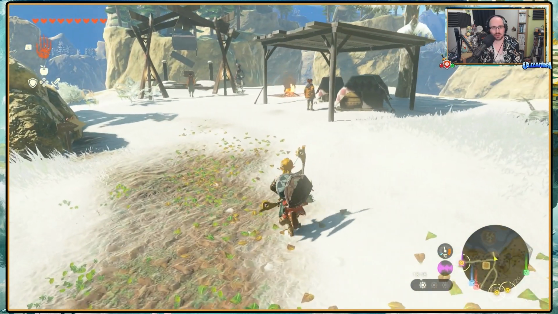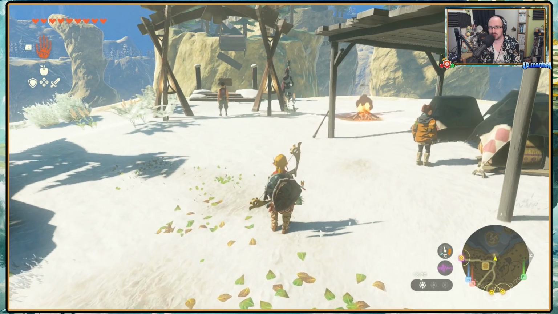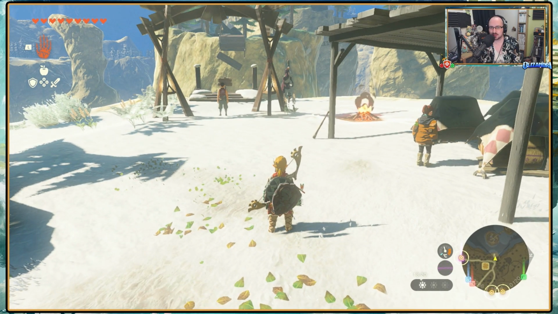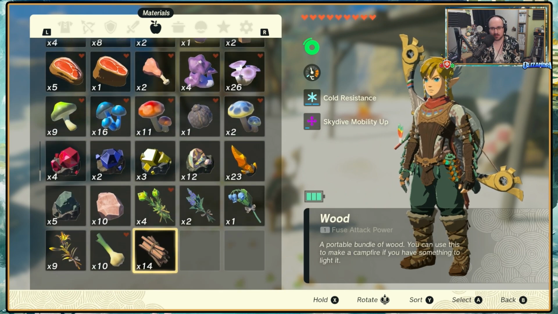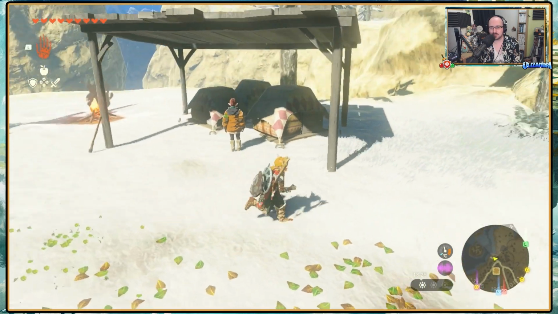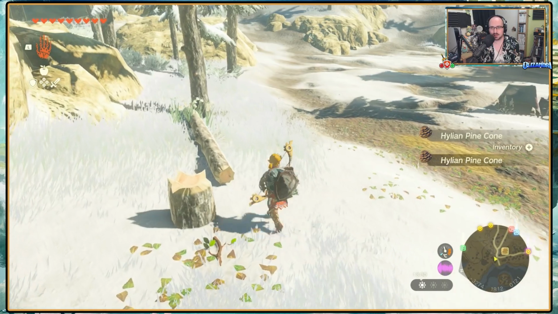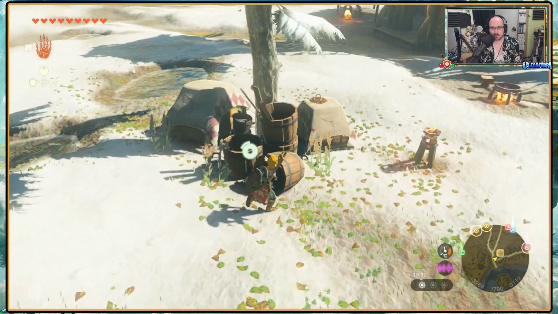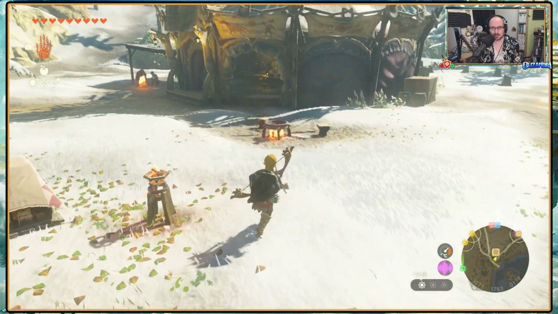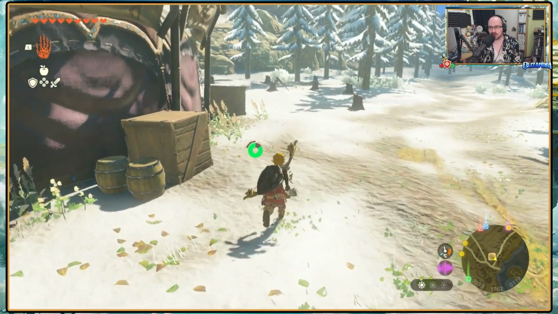I'm assuming you need logs, but I'm not actually sure. You might just need wood planks. I don't know. Is there an axe somewhere around here? When he says planks, I don't think he means I'm gonna transport it.